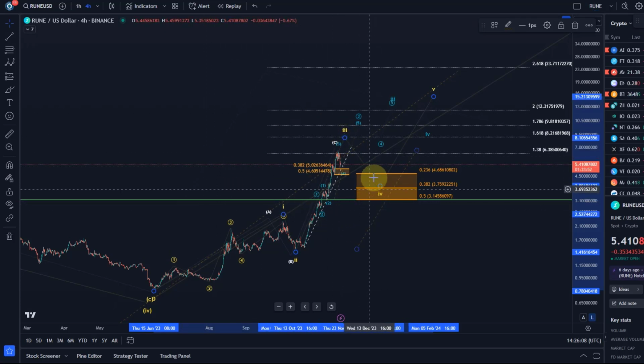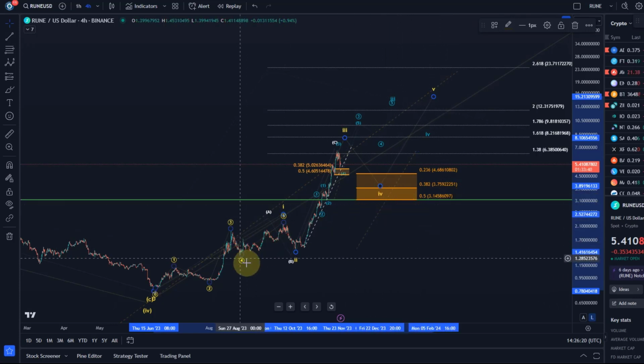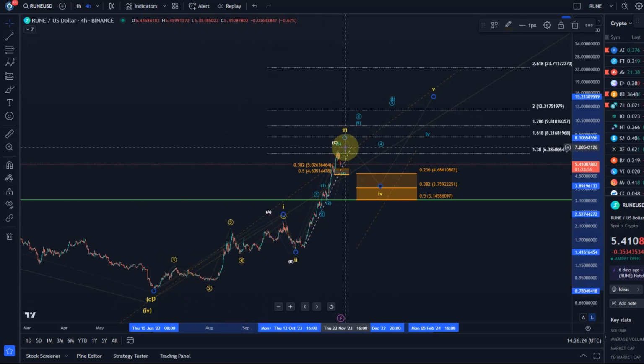I have a couple of possibilities here on the chart. The blue wave count is new, both bullish, only below our main support at $3.14, which is unchanged from the last video. We have to assume that the price topped in the white ABC structure, which is entirely possible. Nothing I'm primarily watching for until we see a confirmation with a break below $3.14. So, I mean, the support area has to be adjusted with the price, right?